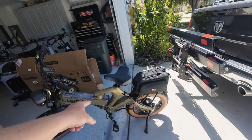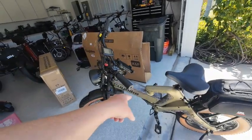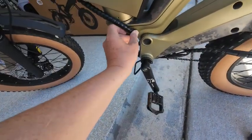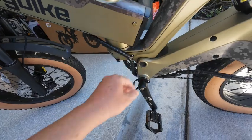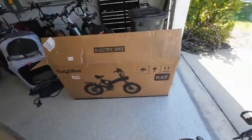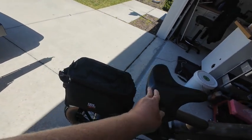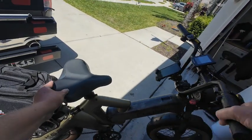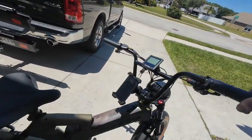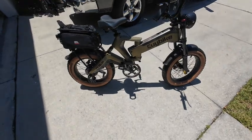It is a dual suspension, and it's got a big battery. I haven't really studied the specs yet. I think that's like a 25 amp hour battery if I'm not mistaken. I don't remember for sure, but I think so. Ooh, what's that? Oh, I thought that screw was coming out. No, that's just designed that way. Let's see what else. Oh, it's got a big motor on it too. Is this the one that had a 1,000-watt motor? I've got so many bikes coming in here recently, or soon, and I don't remember all the specs. Let's see if it says on there somewhere. Sometimes they do, sometimes they don't. I don't see it. That's okay, we'll figure it out and let you know. Anyway, get this out here in the sunshine a little bit better. Kind of sharp though.